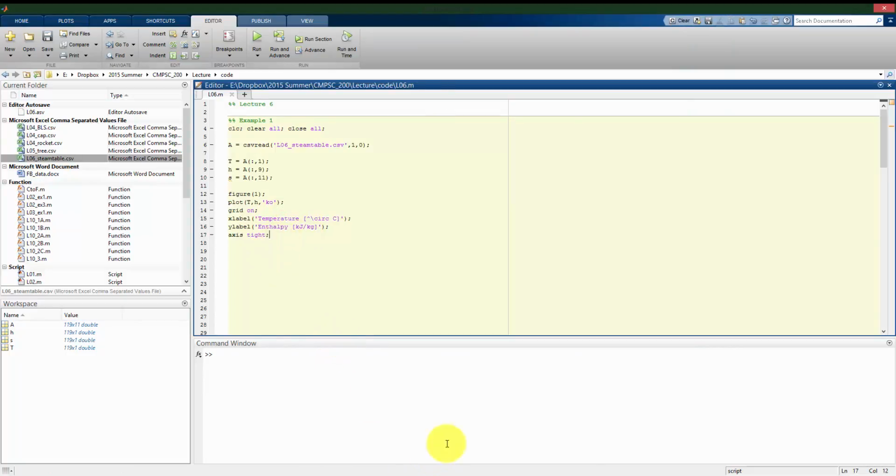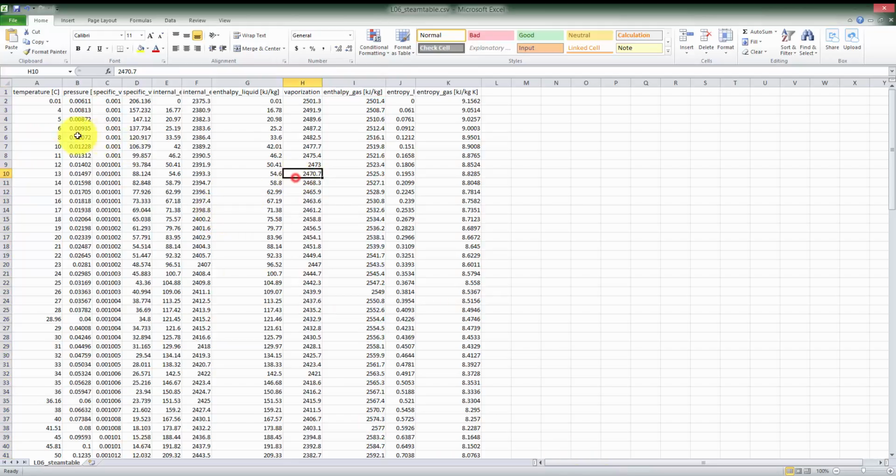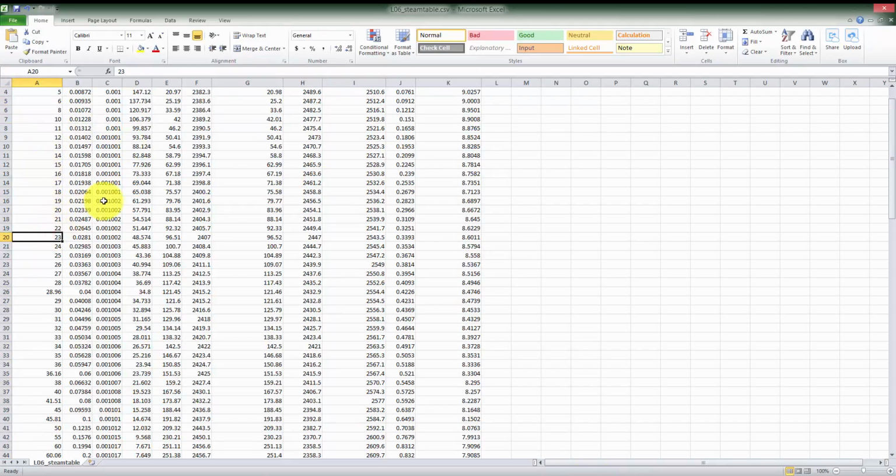And if I go to my actual Excel sheet, for temperature I have a measurement here at 23. From this data sheet, I have a measurement at 24, but I don't have a measurement at 23.3. So what I can do is use, just for now, linear interpolation to estimate what that value should be. Remember, linear interpolation is really just a weighted average between the two values. So between 23 and 24, if I look at enthalpy, which was I, it should be between 2543.5 and 2545.4, is what we expect it to do.